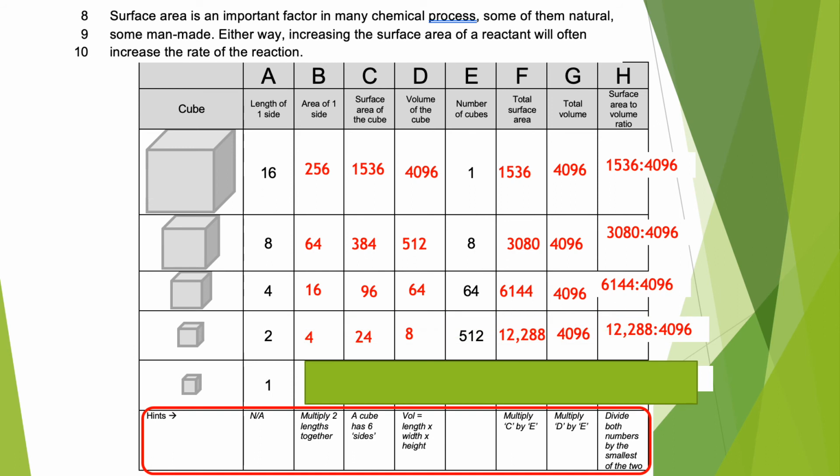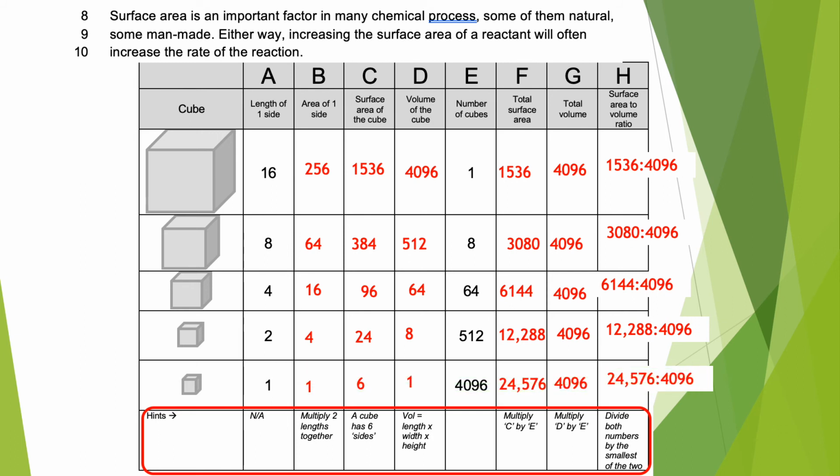The total surface area of a cube that small is 12,288. And the last one, if you have cubes of 1 by 1 by 1, you're going to get a total surface area of 24,576. All right. Now, the really, really important thing to notice here is that your total volume does not change, because we still want to work with the same amount of whatever we're putting into our solvent. Okay, but as you cut it up into smaller and smaller pieces, the surface area actually increases by double almost every time.